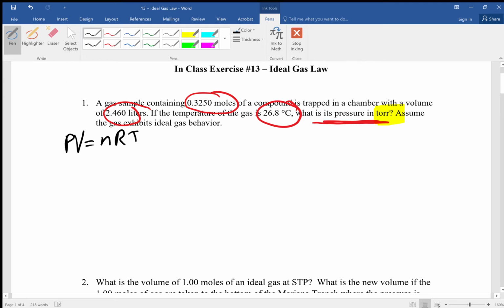So here's our ideal gas law. And it's really a matter of personal preference. Do you want to solve for what you're solving for after you've plugged the numbers in or before? A lot of times I find it's easier to do it before. We're trying to solve for pressure, so that's P equals nRT over V. Then we need to look at each of our terms and determine what, if any, unit conversions we need to do before we can actually solve the problem.